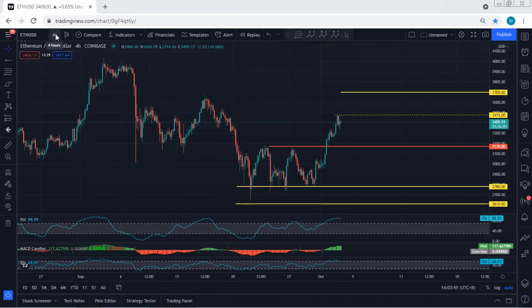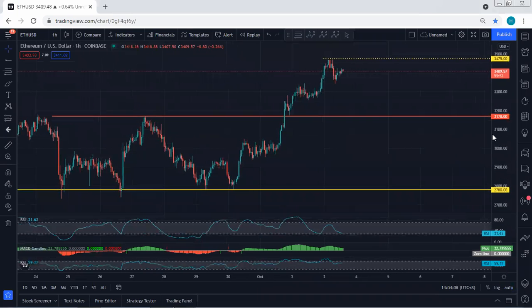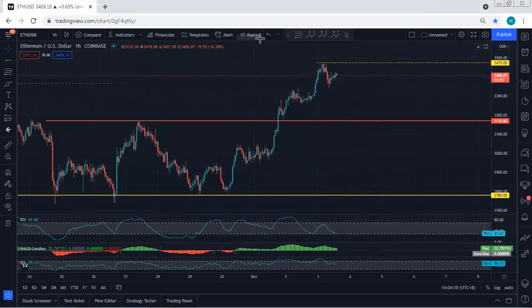Rather than that, whether we should look for buy at this point, based on the 4 hour chart we don't have any trade setup. If we move to the 1 hour chart, the only thing is we need to watch out that we have a divergence. That's why we can expect the price to consolidate here for a longer time. And this is the best if the price consolidates here for a longer time. It can give us a better confirmation for continuation.